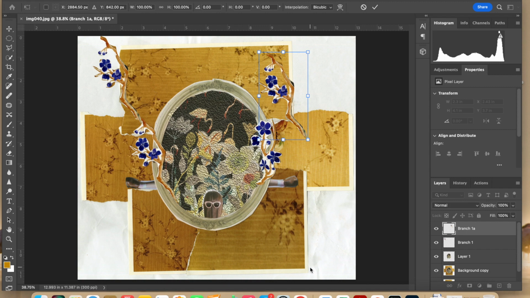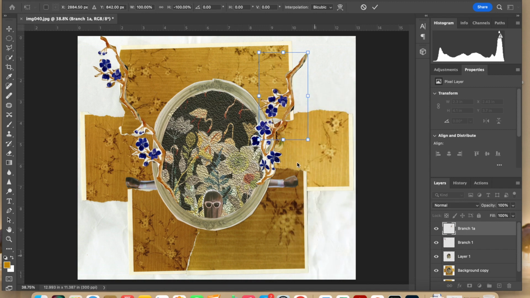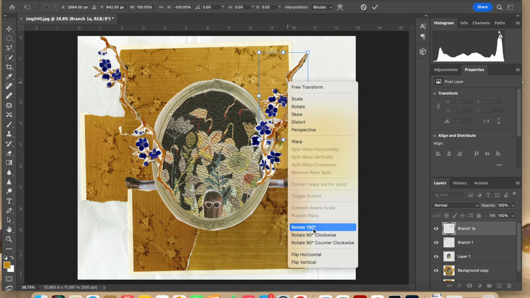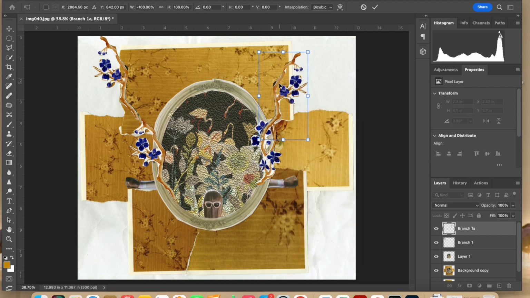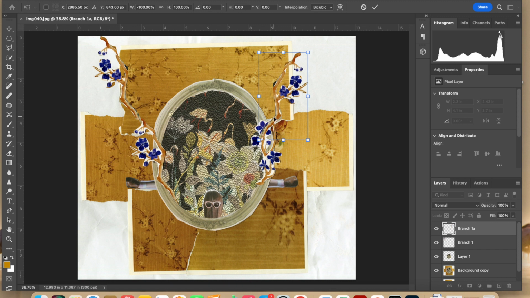I'll flip it back if I don't want it that way. I can flip vertical. I can also rotate it, rotate 90 degrees clockwise. So I'm going to counterclockwise and move it back.